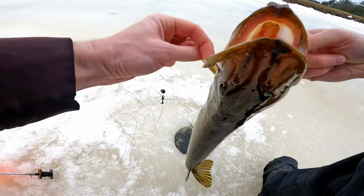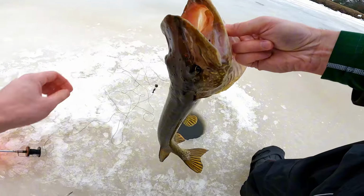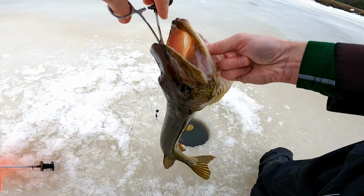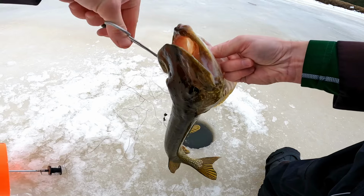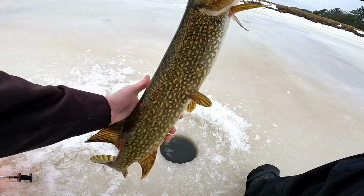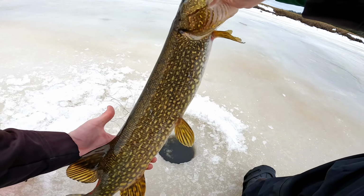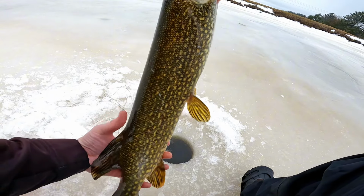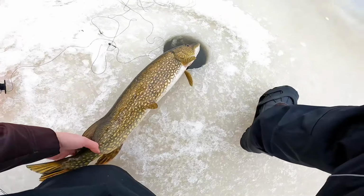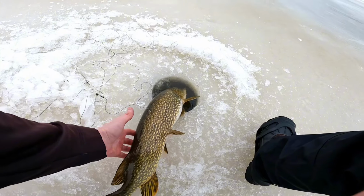I'll have to probably. No, I don't think it. Oh, barely hooked. It's almost pinned in there. It's like a skin hook, but it's pinned against the side of his jaw. A little bit better of one. Probably upper 20s. I don't quite think 30, but go ahead and let him go. Got a big head on him.